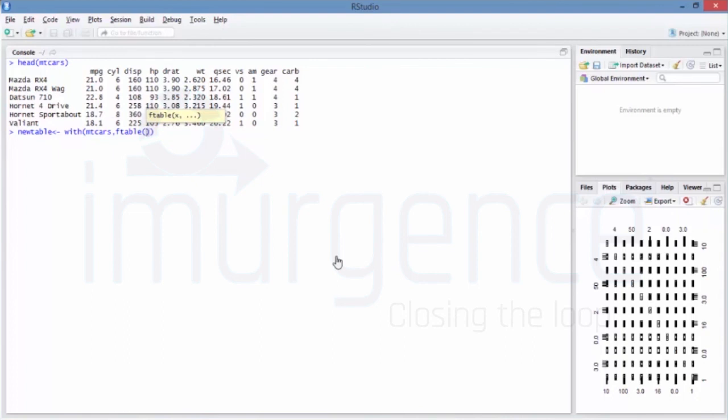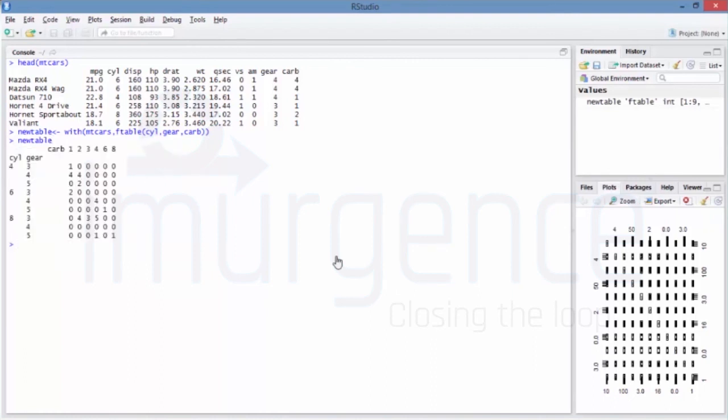And inside that you're saying cylinder comma gear comma car, and then you say new table. So in a great way, this is how you can represent data.